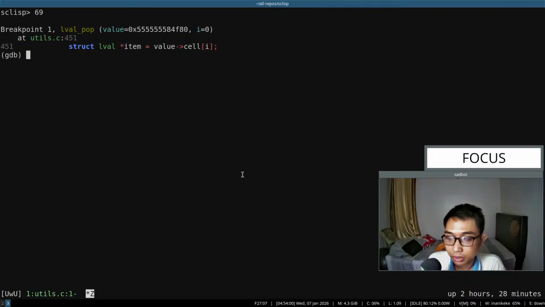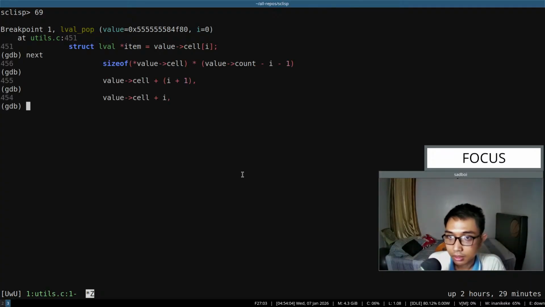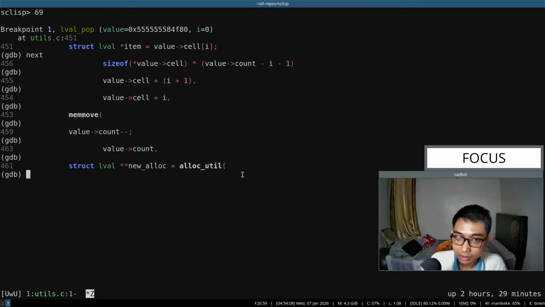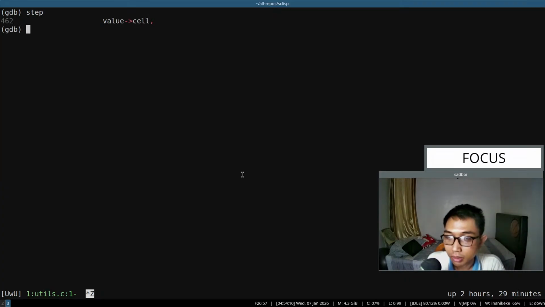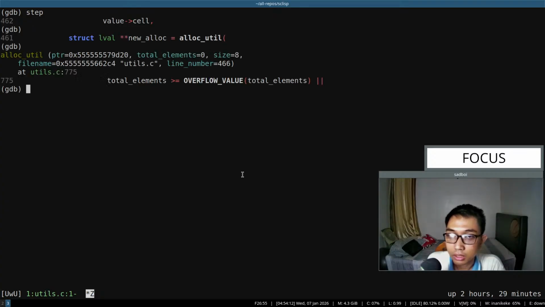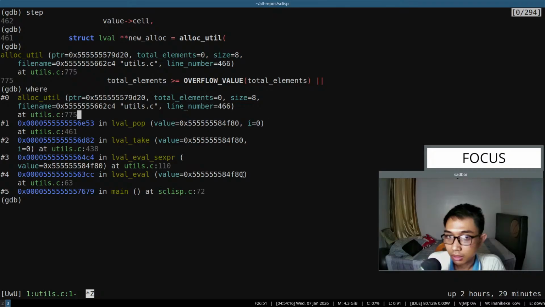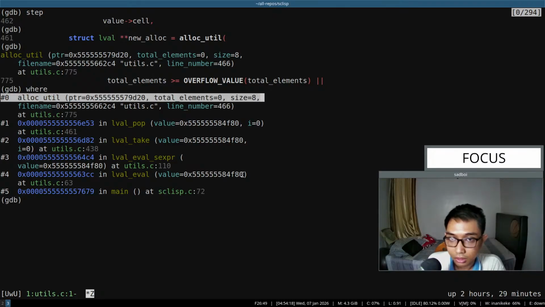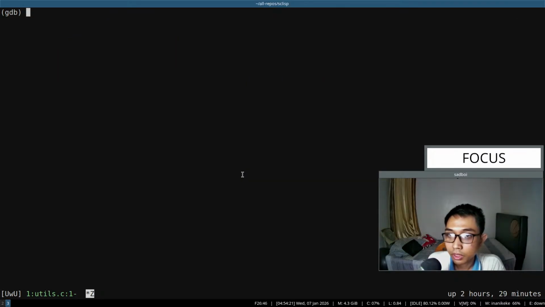Alpha pop. Okay. Then next. Step into the unlock util. Okay. We are currently in the unlock util. Now let's try to print the total elements. Okay.